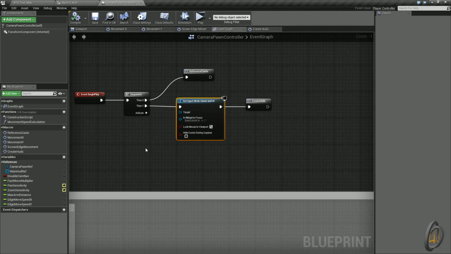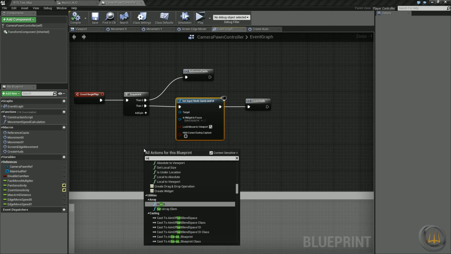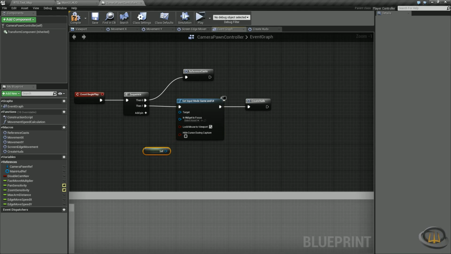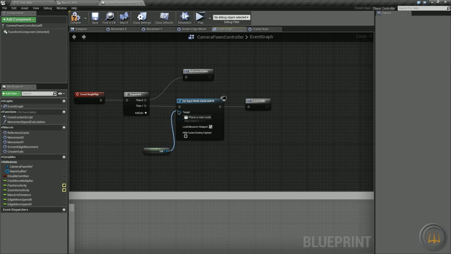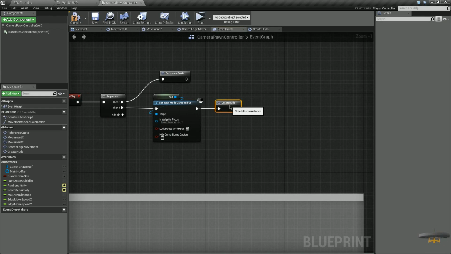We need to get another reference to self, and we need to plug that into the target, because if you notice here, it doesn't automatically default to target like a lot of the other ones do, so it needs a target. So the target is self, the player controller, or the camera pawn controller in our case. All right, so now let's go ahead and add this to the viewport.